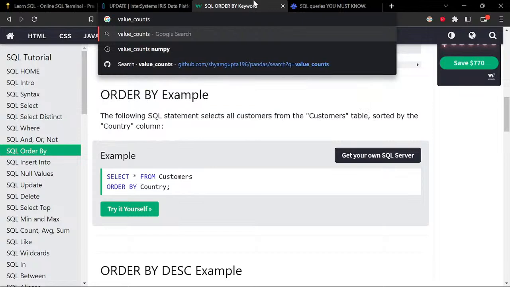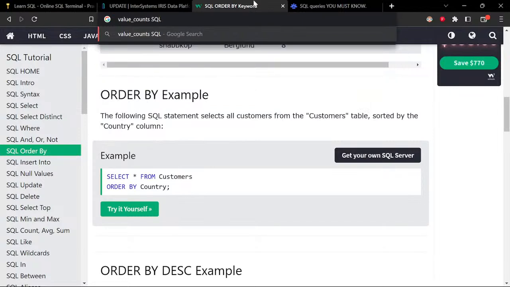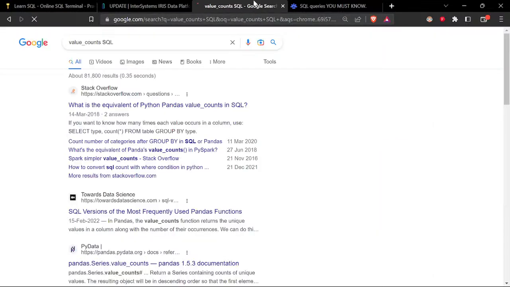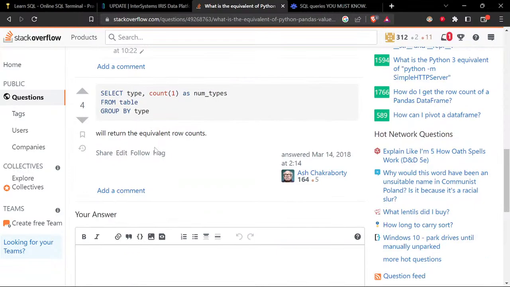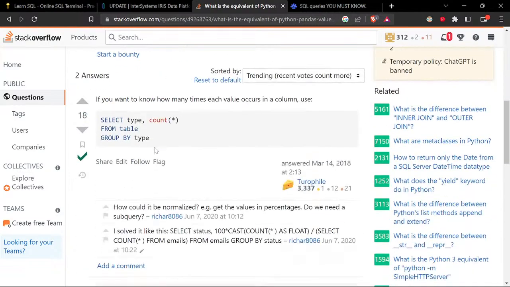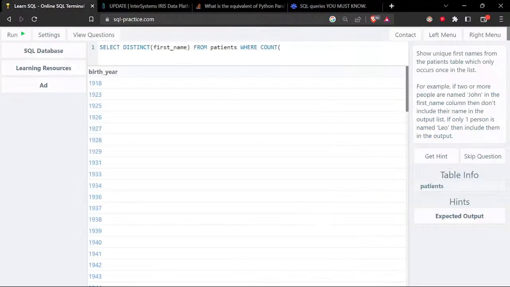Value counts SQL. Oh, so you have to use group by. Where patients group by first name.